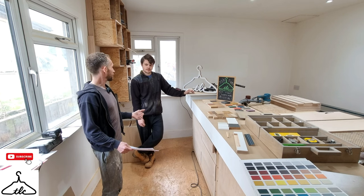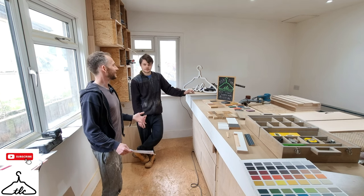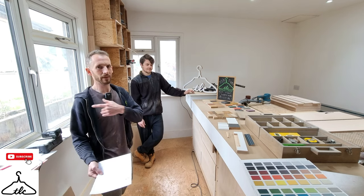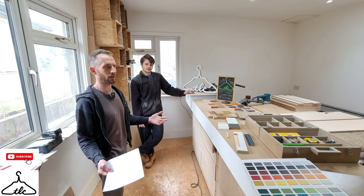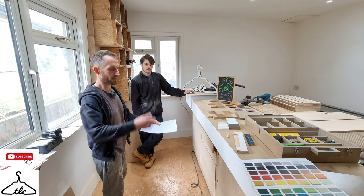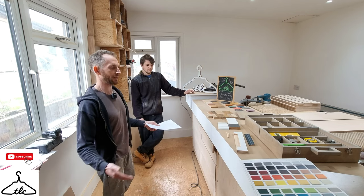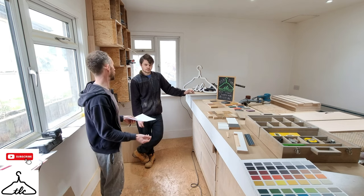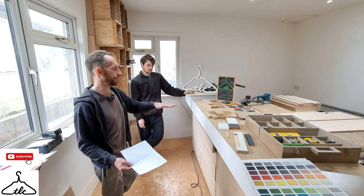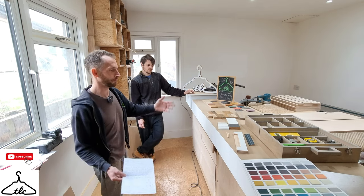Yeah. And on the birch, you use the same? Yeah. 120 and 240. Scratches, yeah, so they do scratch quite easily. So if you're sliding them on top of each other, or you get them in from a delivery company that don't really give a crap what they look like, they'll be sliding them off. They'll be putting them in their vans. And with a bit of luck, they haven't come damaged, but you might get a little scratch that does take a while to come out. So you are going to take a lot longer to get those scratches or imperfections out on a grained bit of veneer or birch.